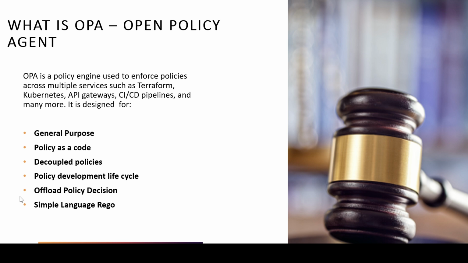Then we have decoupled policies. Decoupled policy means OPA sits next to your service, removing the policy logic from your service. So you no longer need to define the policies within your code. You decouple it and define the policy outside of your code, right? And then the policy development life cycle: you are authoring, testing, and deploying your policy.